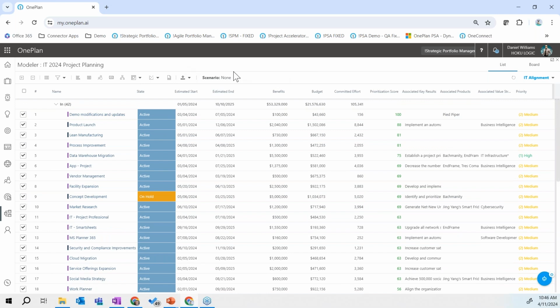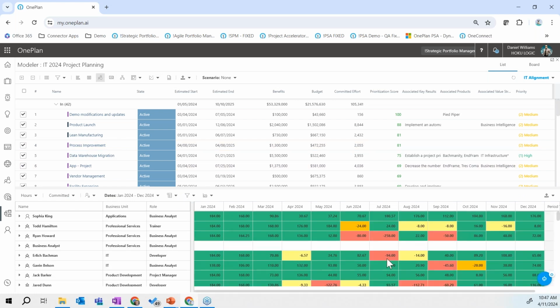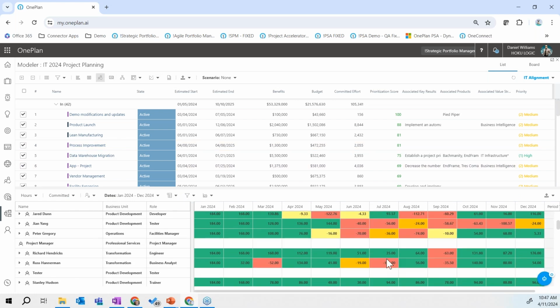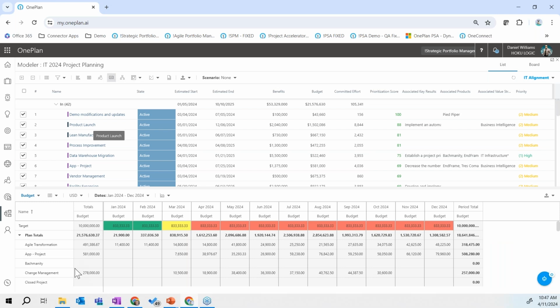Let's say I have real-life resource constraints and things like that. So for example, I could come in and say, what's the resource implication of doing all these? And once again, I'm doing this in a what-if scenario, and I can see I've got quite a bit of red in here, meaning that it's probably unlikely that I'm going to be able to get the resourcing that I need to do all this right now, given what I have in the mix. Same thing with financials. Do I have the financial wherewithal to do all the things that are in here? And I can look in total financials or by period, whether I'm over or under allocated in financials in these types of things.